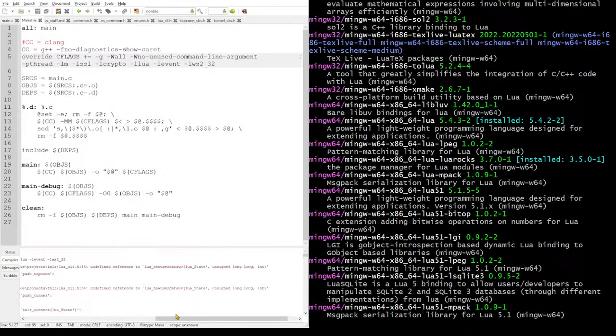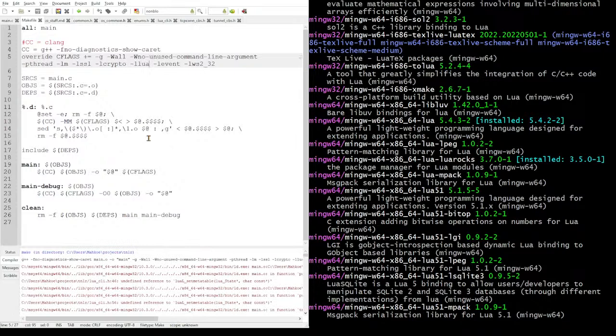It's all the Lua functions. Why can't it find that? Dude, I don't even know, I didn't write this makefile, it's just the one that came with Replit.